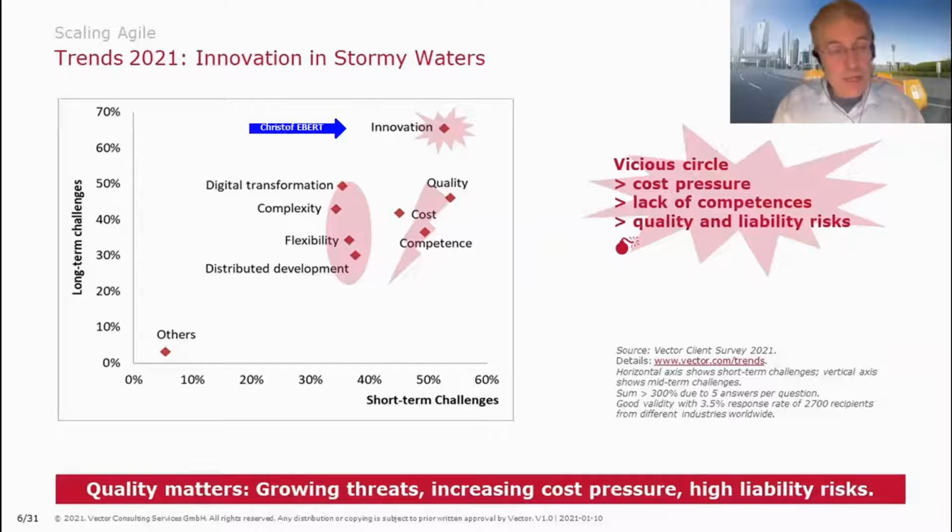This picture looked pretty much the same last year, with one very big exception, which is the whole topic of innovation, much lower. It was somewhere here. And that means last year we had all these topics with quality, cost, and components much higher. So that was the typical reaction at the beginning of the crisis. You remember 2019 onwards, the economic situation in many businesses became more difficult. And from here onwards, it was clear last year was a big pressure on cost.